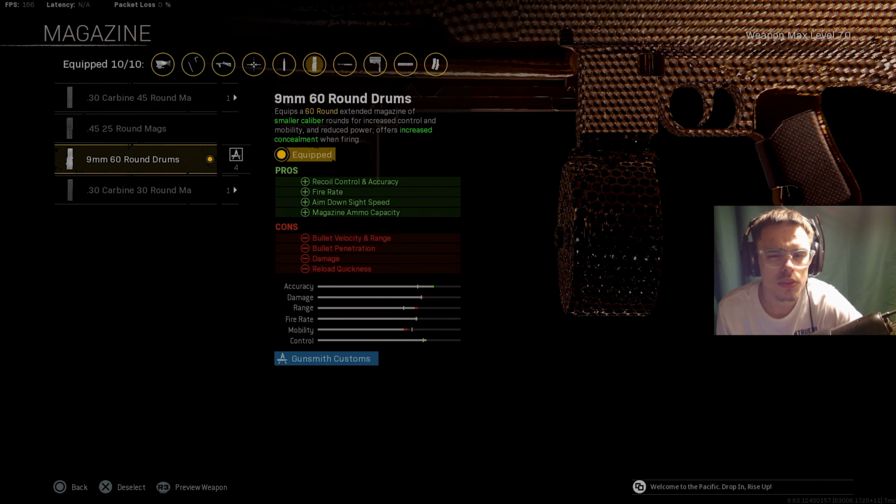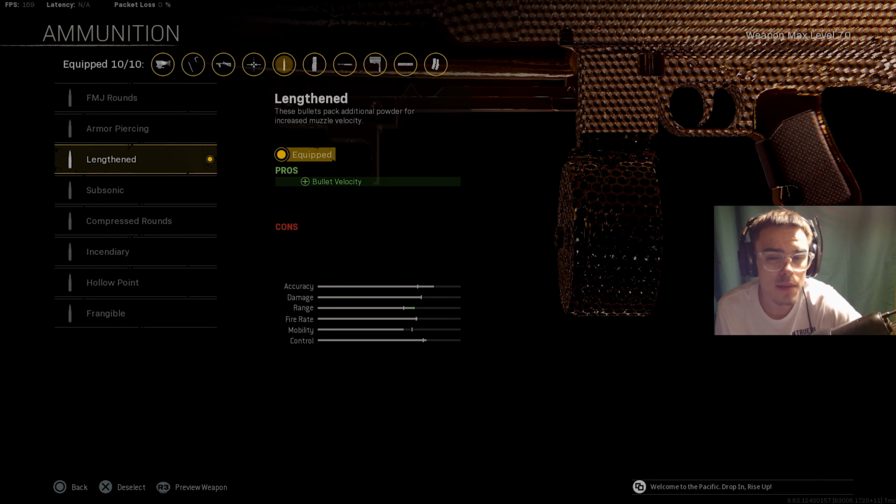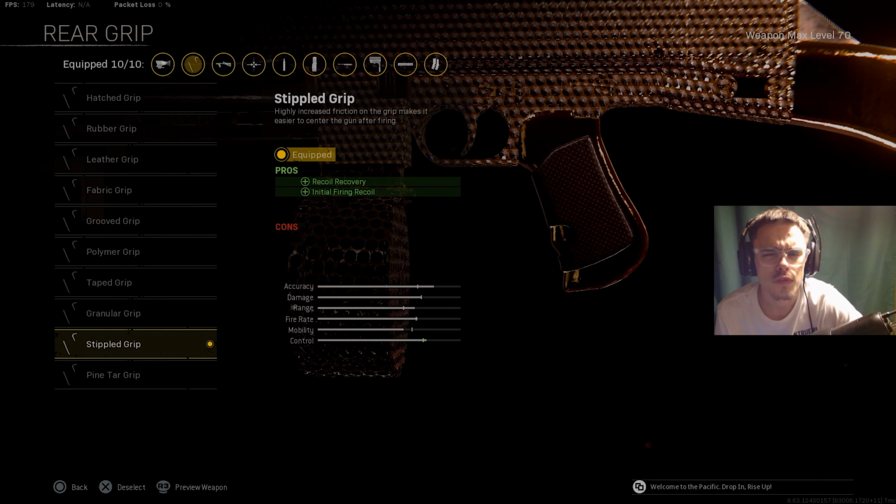For the magazine, you want the 9mm 60 round drum. It gives you recoil control and accuracy, fire rate, ADS speed, and magazine ammo capacity. For the ammunition type, you want lengthened. It gives you bullet velocity, which is how fast the bullet travels. For the rear grip, you're going to be running the stippled grip. It gives you recoil recovery and initial firing recoil.